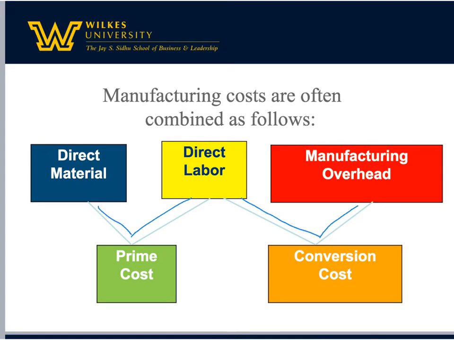The primary ingredients in a product are the material and labor. They're the primary things that go into it. You need the labor, otherwise if you're making cookies, the flour and the eggs just sit there. You need the labor to mix them. Now you could use the technology as well, but you need direct labor supervising, etc. And then when we talk about converting, if you're converting an egg into a final cookie, you're going to have the direct labor and manufacturing overhead. So that's why it's a conversion cost.